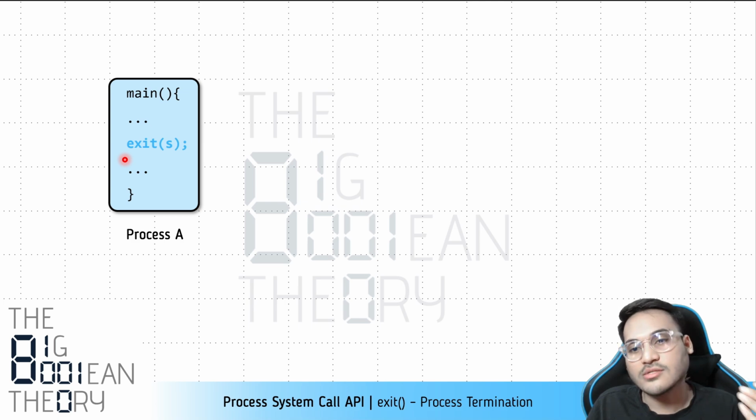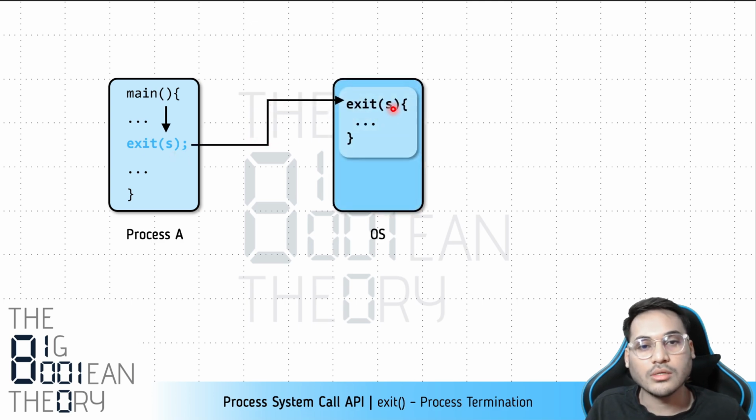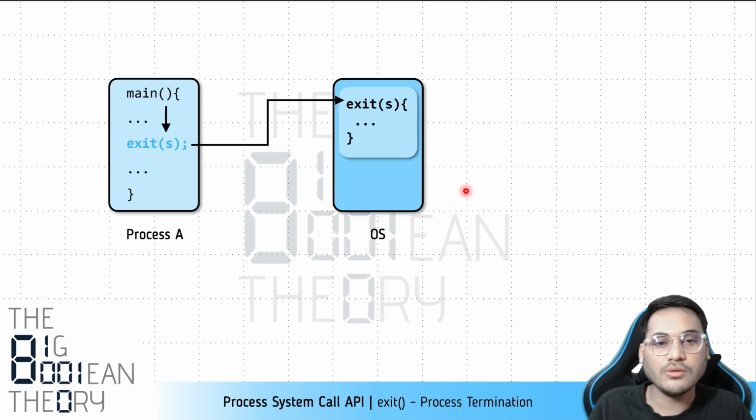So let's say somewhere in the middle of the code, you encounter an error. At that point also, you can make the exit system call, right? So this is how the code looks. Let's say the code is executing, and then we hit the exit system call. When that happens, the control will be transferred to the exit system call routine inside the operating system's code base, right? Any system call is basically some kind of routine in the operating system, and when we make a system call, the control is immediately transferred to that routine inside the operating system, right?